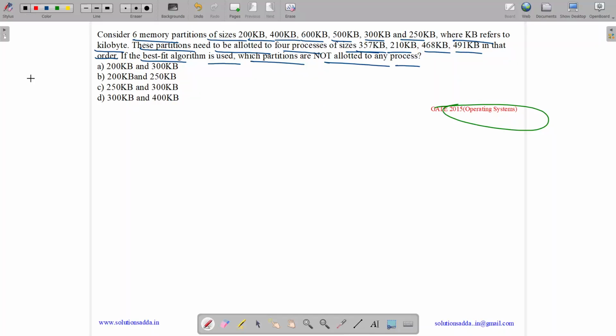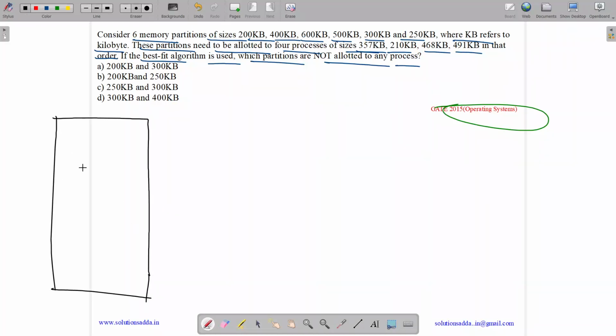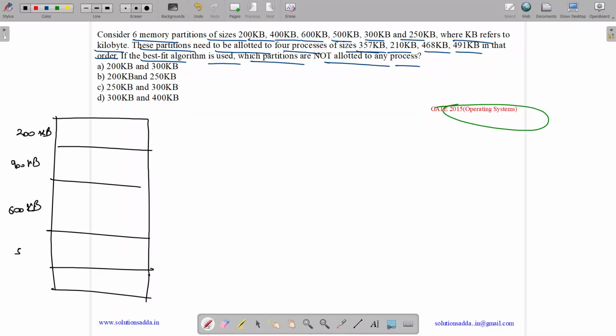Okay, so first of all, let me draw the partitions. The partitions are of size 200 KB, 400 KB, 600 KB, 500 KB, 300 KB and 250 KB.